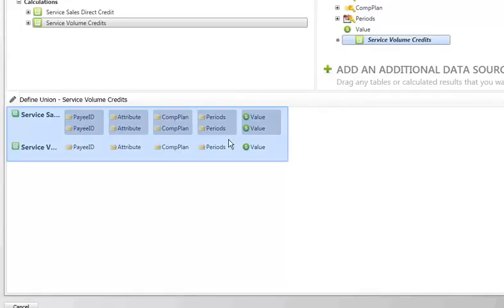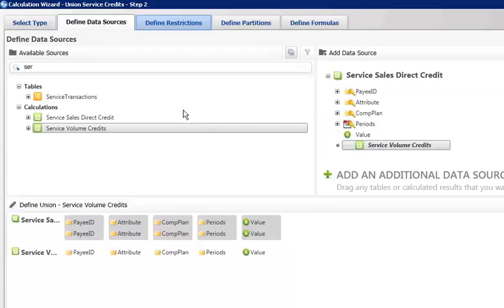The bottom pane shows the field mappings between the data sources. The middle row indicates fields that have been mapped. The wizard will auto-map any matching field that it finds. If any columns have not been mapped, you can drag a field from the secondary source to the primary source to map. For this example, no restrictions will be added.